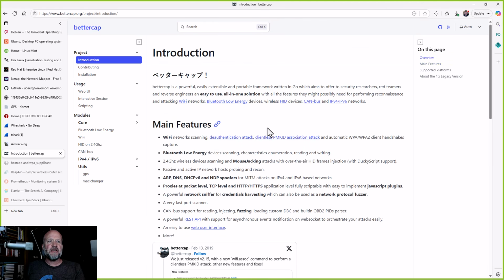Not going to tell you need to use it, but here's the thing. When you're learning Linux, it's a really good idea to not say, okay, I'm going to use TCP dump and Wireshark, and that's it. Take a look at the other tools that are available to you and see what they might offer. Because as you're looking at those tools, you're advancing your learning in how packet capture works and what kind of things you can do with packet capture and the difference as to what they look like when you've captured Wi-Fi versus Bluetooth and so forth. So a very useful tool to get your hands on as well.